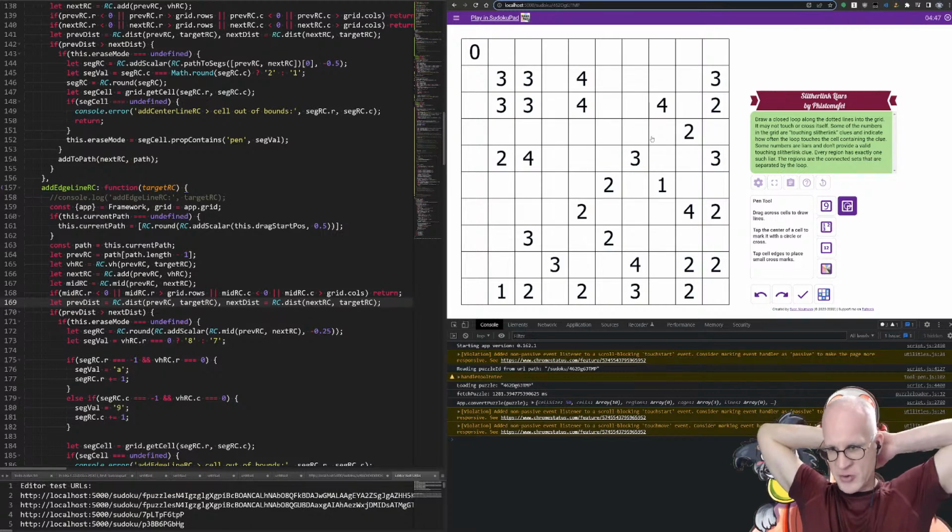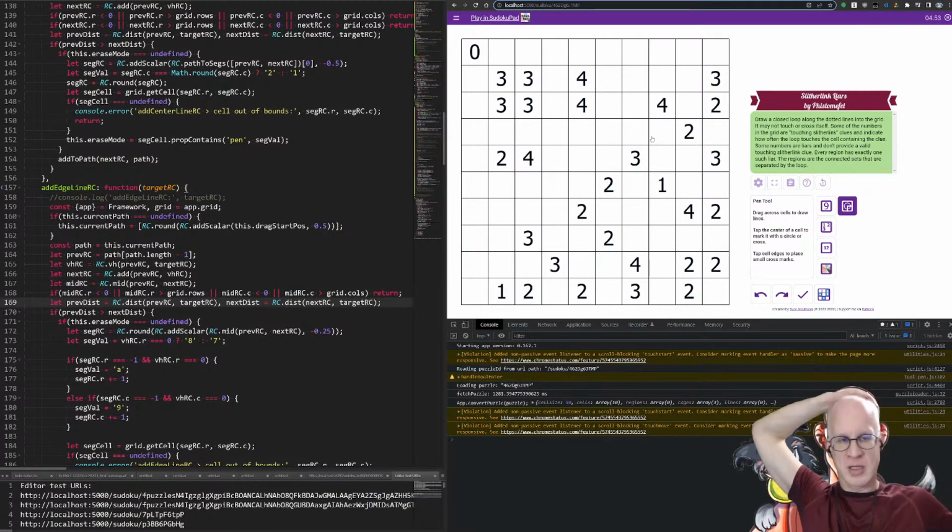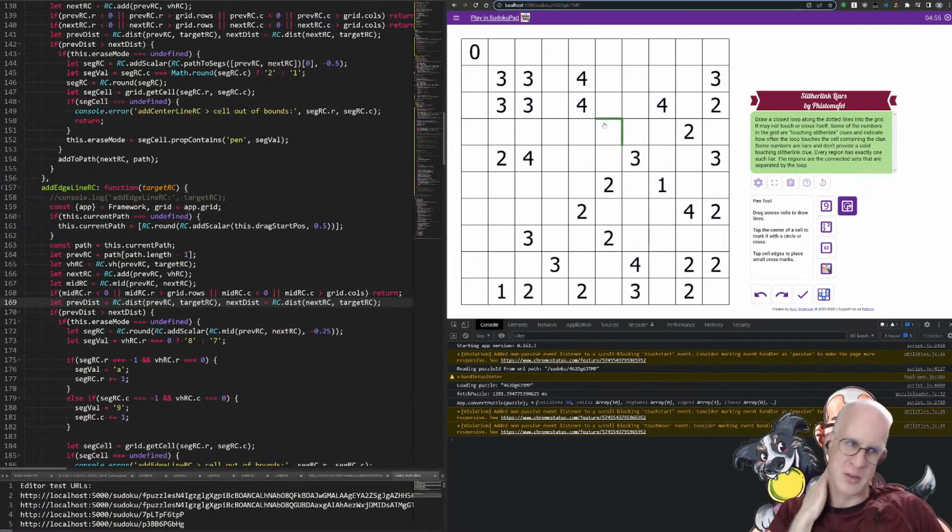Man, I'm sure there's a thesis paper in the usability aspects of what the brain does and what it expects to happen and how it feels, right? Like I want to draw a line from here to here. I did not expect this. But mathematically, that probably was closer to what was going to happen, right?